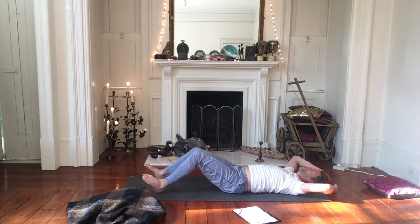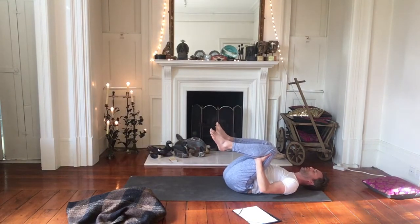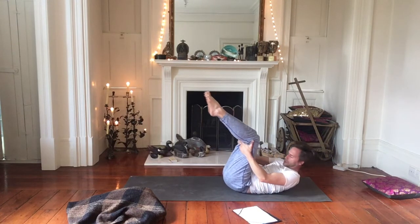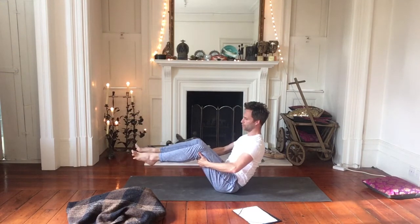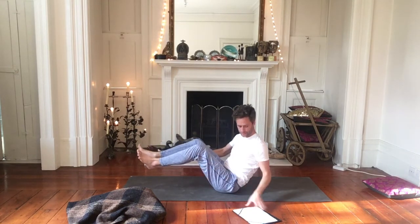Lovely. And then coming to squeeze the knees back into the stomach, but holding the thighs this time. Pushing the feet away, tuck the chin and come up to boat pose. Now sit with a proud chest, elbows out, shoulders away from ears, and see if you can separate all the toes of your feet.